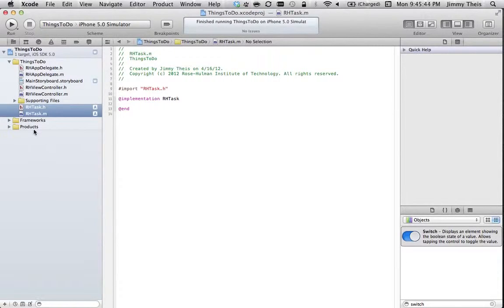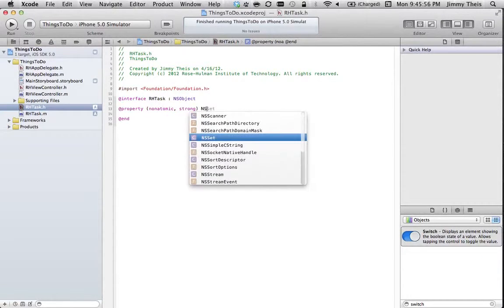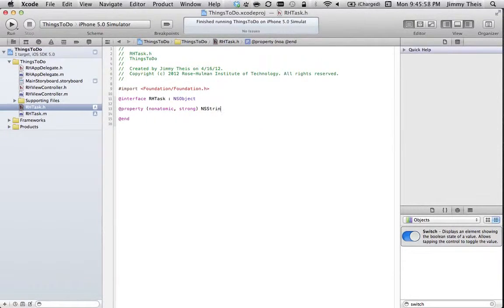We're going to make this a really simple model implementation. There's no need to make it too complex. Give it a couple properties here. So it'll have one, a string that's its name, and two, a boolean that is whether or not it's done.